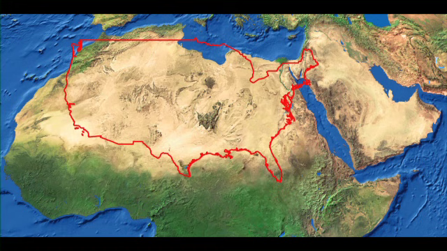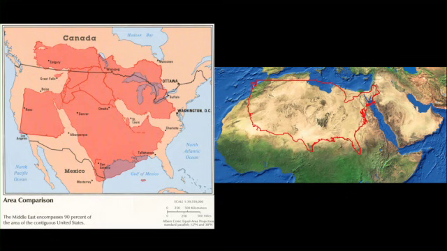So what you're looking at when you are thinking of the Middle East from now on, I want you to look at it kind of like two United States stuck side by side. Imagine that, just in the Sahara Desert. The whole continental U.S. fits inside the Sahara Desert. Imagine getting in a car in New York and driving to L.A., and the entire time you would be in the Sahara Desert. Does that set the scale for you?